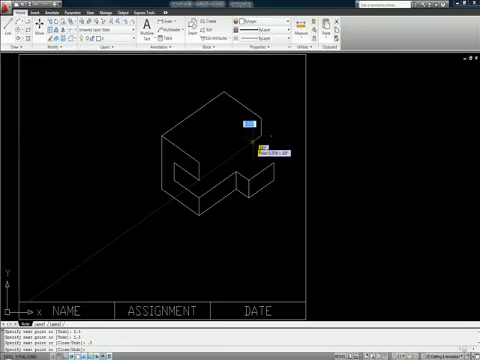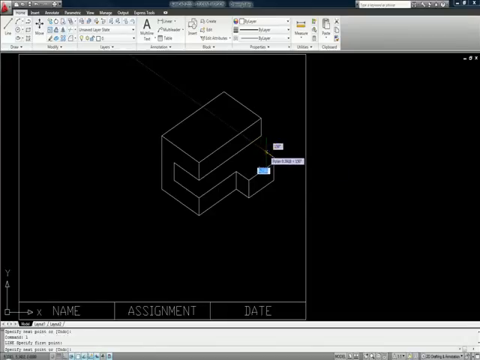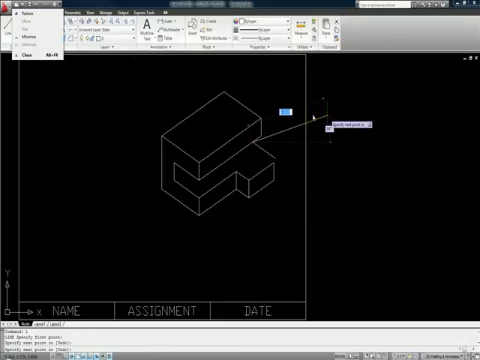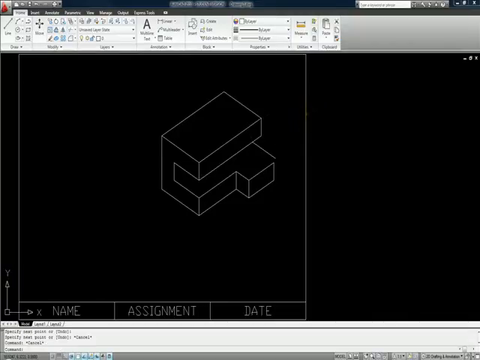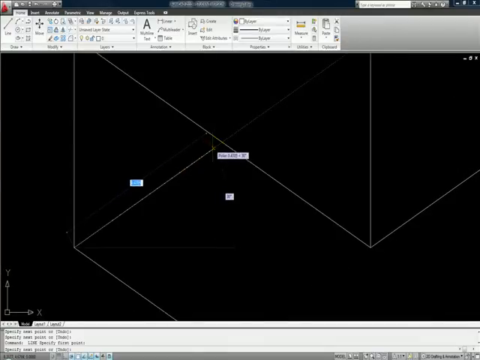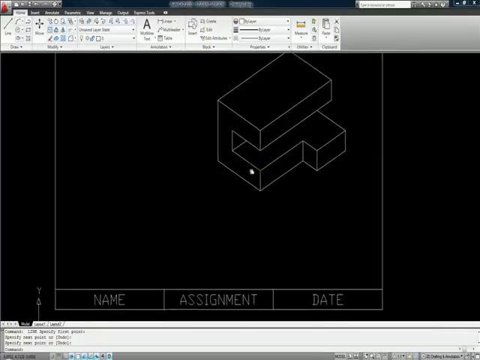And now you could take this next portion and you could do a lot of steps, or you could try to simplify it as much as possible. I'm going to simplify it and just draw this in as if it were a closed side. Even though I know it's not a closed side, it will make the rest of this process a little bit easier. Now I can go ahead and draw that back line in to represent that back edge, and draw this line here, making sure that I'm actually hitting that 45-degree angle, or that 30-degree angle.